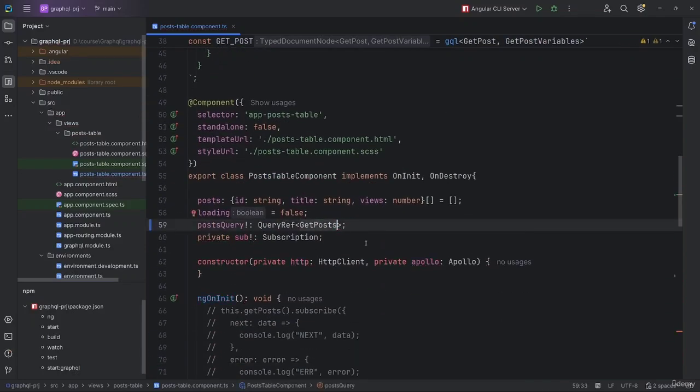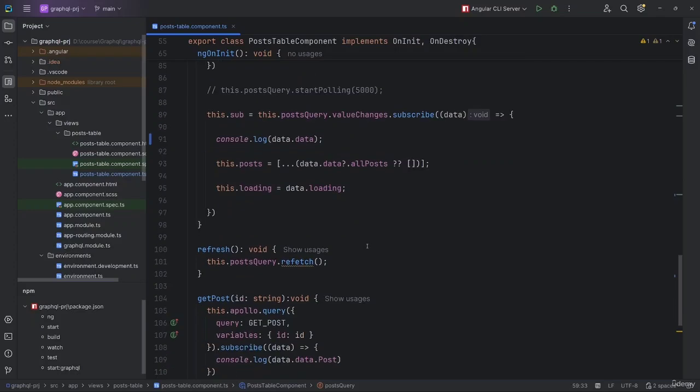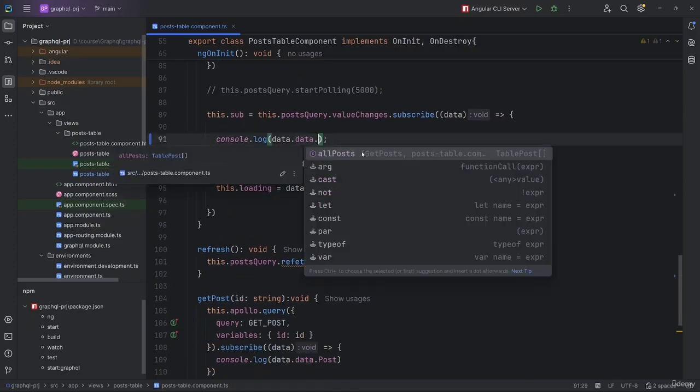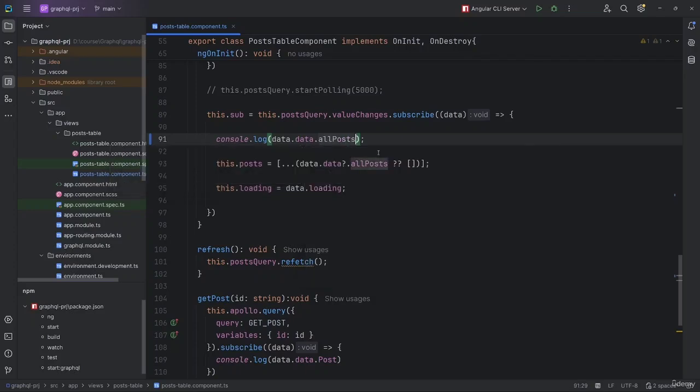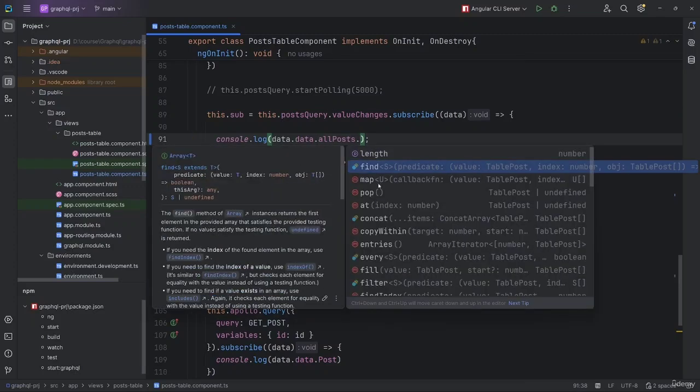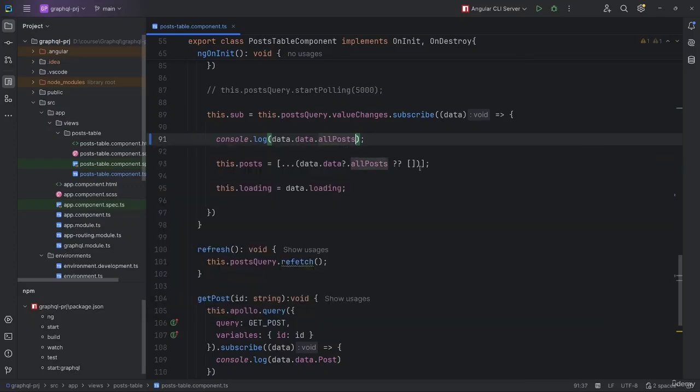Now, if we go back to our console.log data.data, we'll see that TypeScript now knows exactly what's inside that data object. It suggests that we have a property called allPosts, and that it contains the array of post objects returned from the backend. This gives us clear structure, prevents bugs, and makes working with the data much easier.